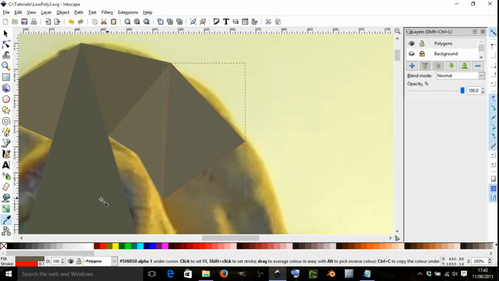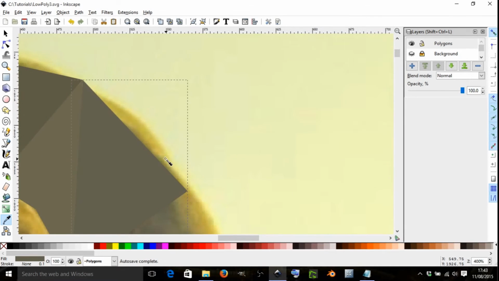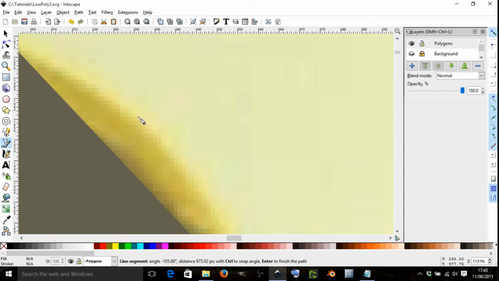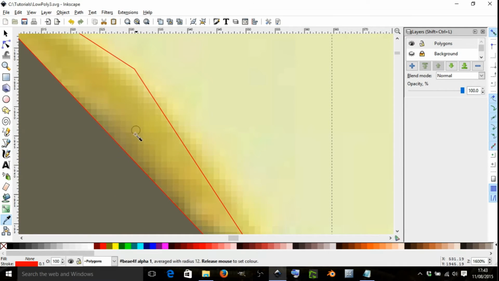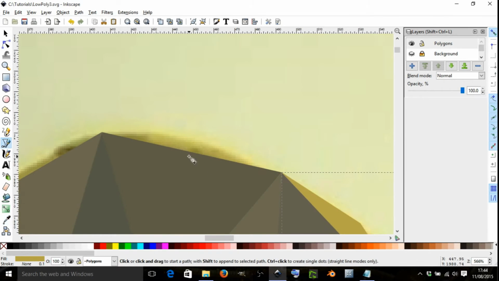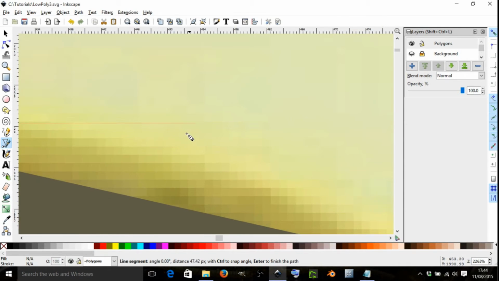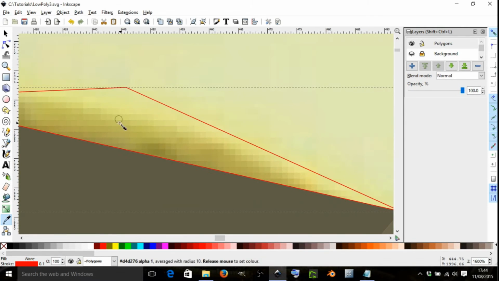D, it's out. Let's get this little part here. Copy. D. Now this process takes a bit of time, but the time is worth it, to be honest, because you get some pretty cool images out of this.